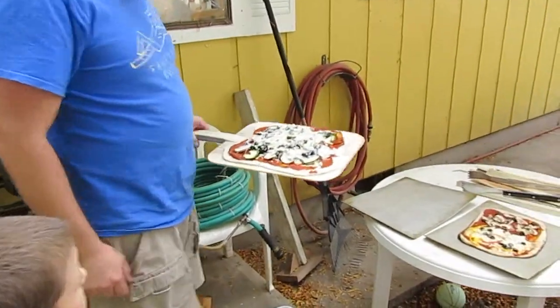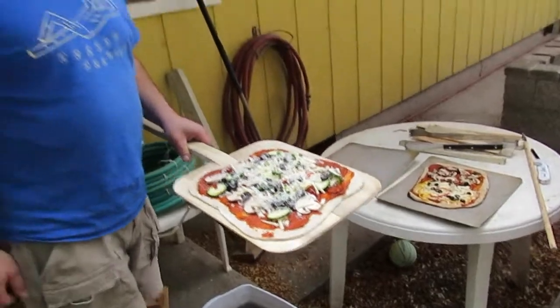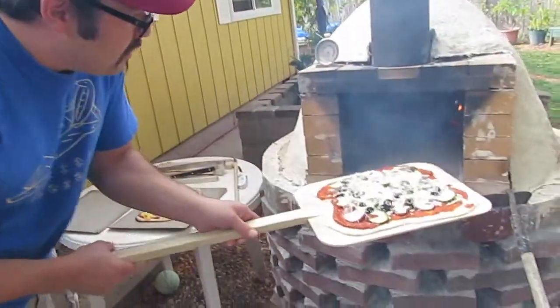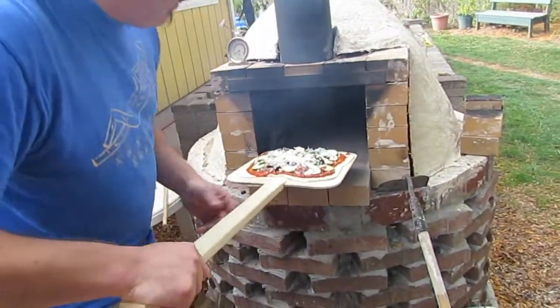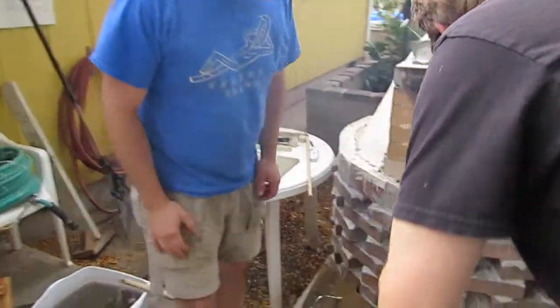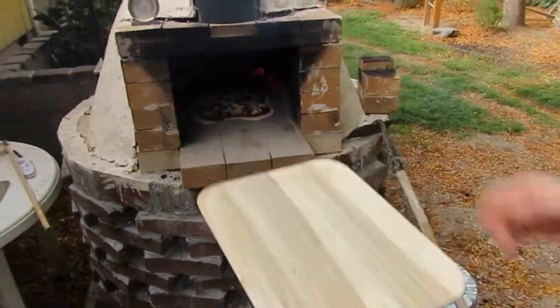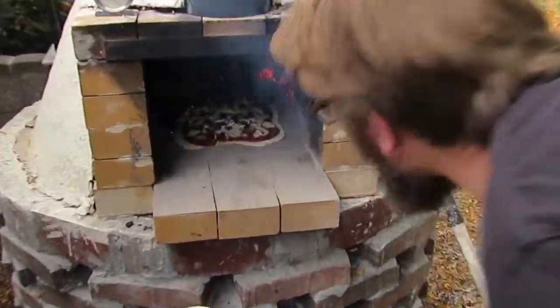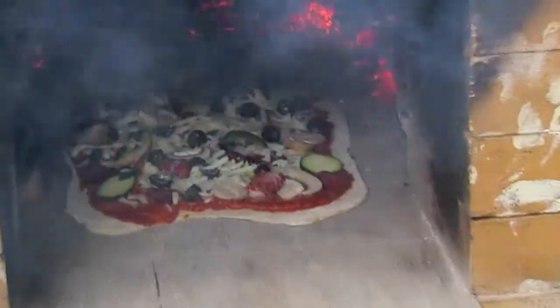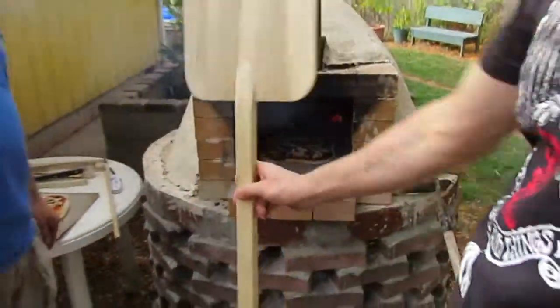All right, good. Jim, let me see what you got. Oh, very nice. I got mostly everything. All right, you're good to go. Why don't you show me how to do it? Put it where you want it, angle it up a little bit and go. Oh, we lost a couple of toppings. I need to put more cornmeal on the next one. It's all right. They'll just turn to charcoal in a second.